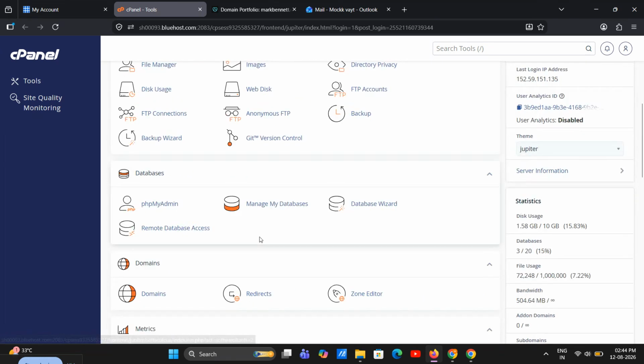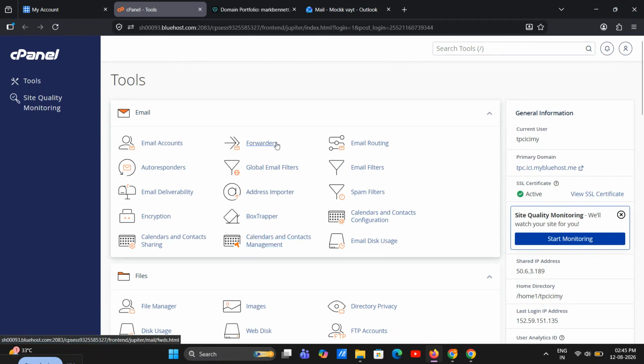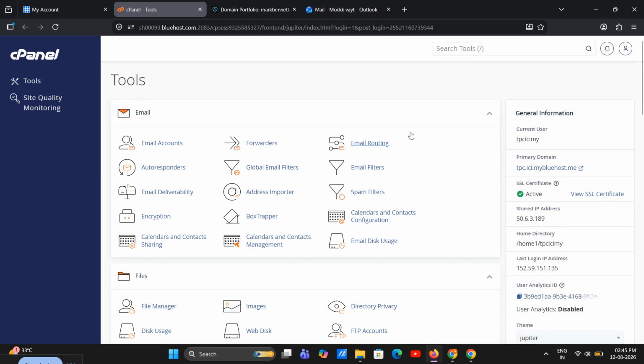If you don't see the cPanel button right away, make sure you're in the correct hosting account and not just on a general account summary page. Sometimes Bluehost updates the layout slightly, but the hosting section is still the place to start. If needed, scroll a little within the hosting overview until the cPanel option appears.